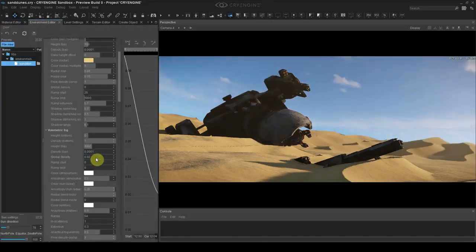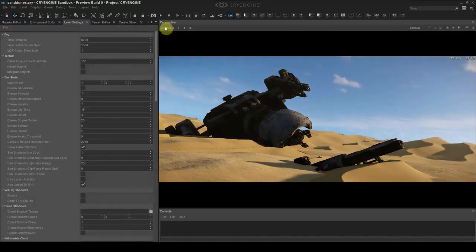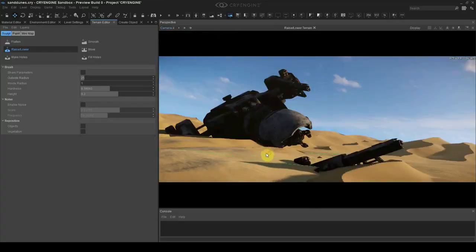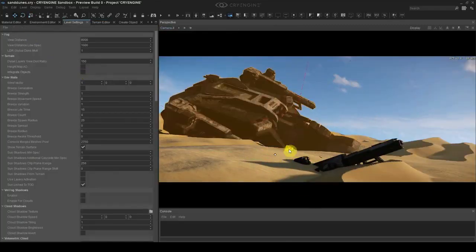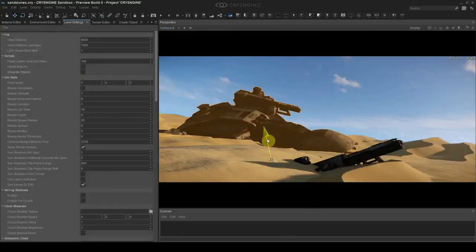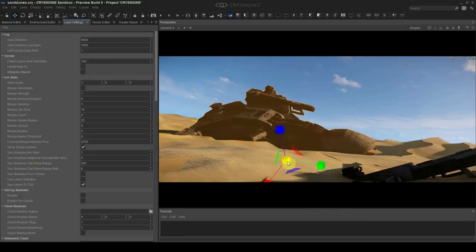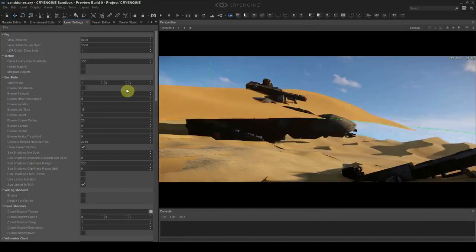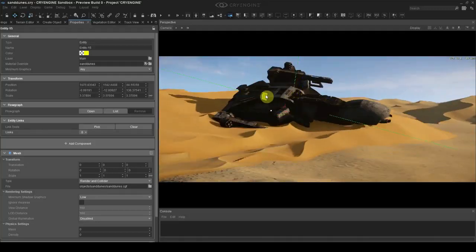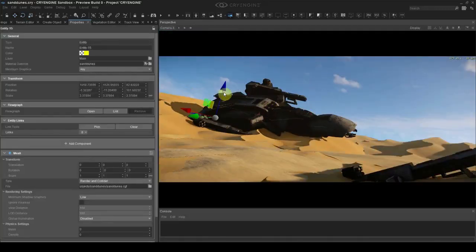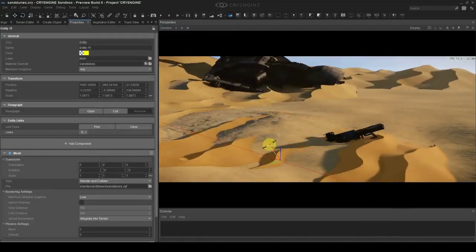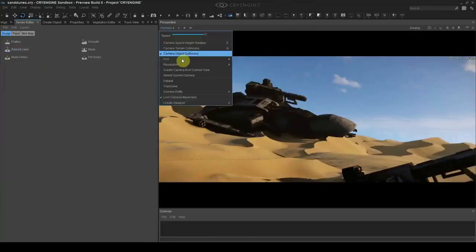So again, I'm just adjusting different things: the fog, moving some assets around, updating the terrain, and playing around with the spaceship and its position. I wanted to try and show the top of the spaceship a little bit more because it was a more detailed area. And I just set it down in the dunes.